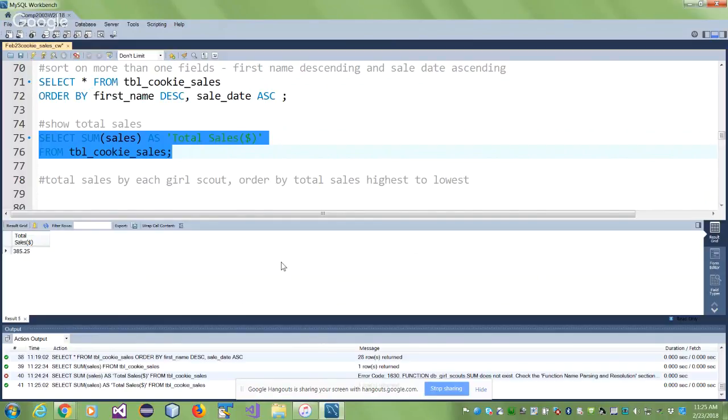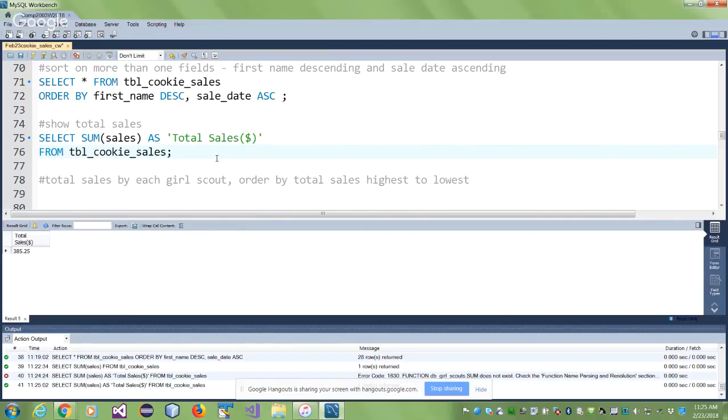But keep in mind, you're not the only one to see it. When this goes into a real application and you're showing the result to a common user, you can't expect the common user to understand that sum sales means you're using the function sum. And maybe they don't even know what sum is. So total sales makes sense to a layman, but sum sales only makes sense to programmers. So always see that the display names are readable and easily understood. And that's what I mean by display names.